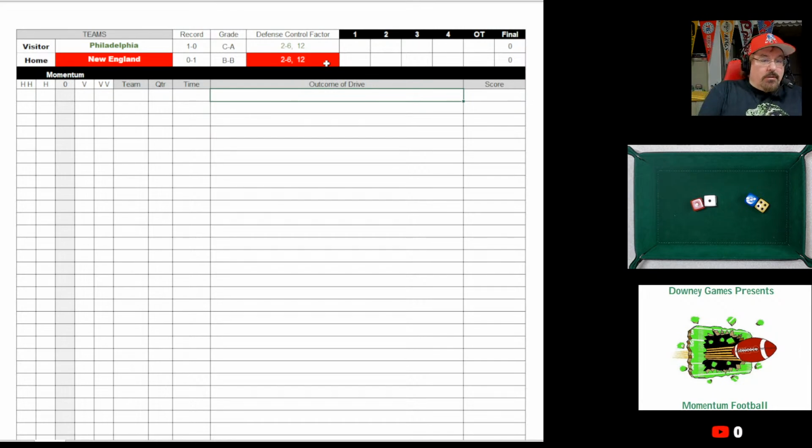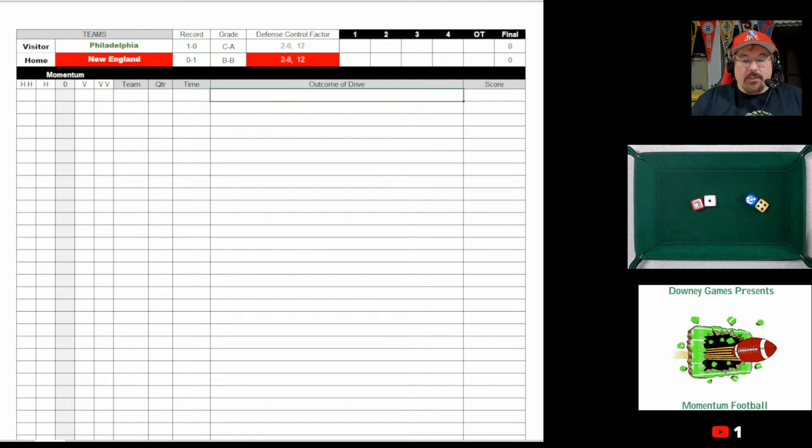All right, so let's take a look at the team card. Before I get into any gameplay, let's look at the team card. So we're all basically set up, ready to go. As far as the records go, you can put in whatever you want, but let's just say Philadelphia won the first game and New England lost the first game, and now they're here in week 2 and they're playing each other. That's all the record is. So the record is really just kind of a window dressing type of thing here.